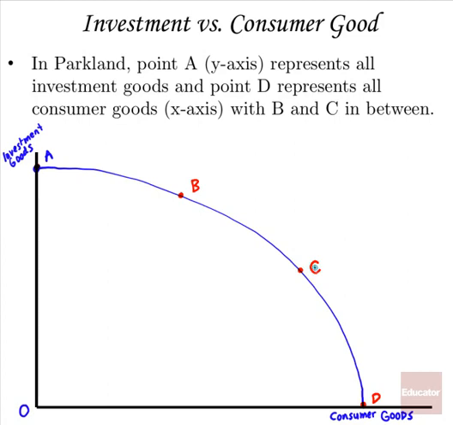Now, this is basically what I would want you to be able to draw here. But a more thought-provoking question would be: what country would experience more economic growth in the future, a country that produces at point A or at point D? Hopefully you understand that the country at point A would experience more economic growth in the long run, because if investment goods are being produced, that's necessarily going to expand the production possibilities frontier. Whereas if consumer goods are produced, it's not going to increase economic growth as much.